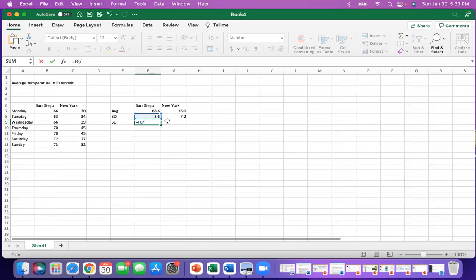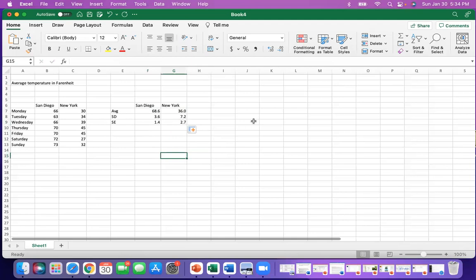I want to enclose everything that's under the fraction, and so I'll put in a parenthesis. I'll type in square root, click on square root. Let's see what my sample size is. Monday through Sunday is a sample size of 7. So that is my sample size. Then I'll close everything that's under the fraction by putting 2 parentheses, press enter, and the standard error, excuse me, is calculated for me. And so I'll drag it over, and now I have all of my calculations here.